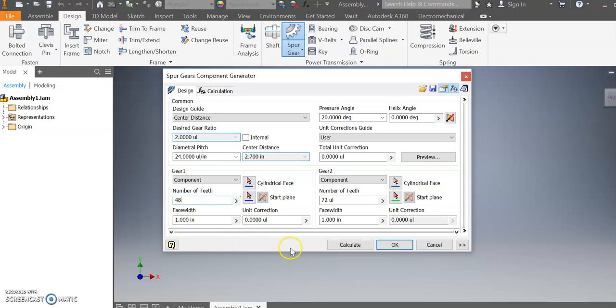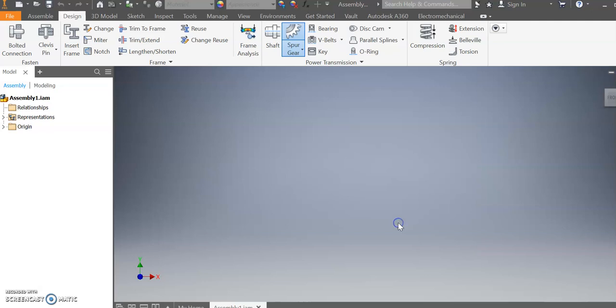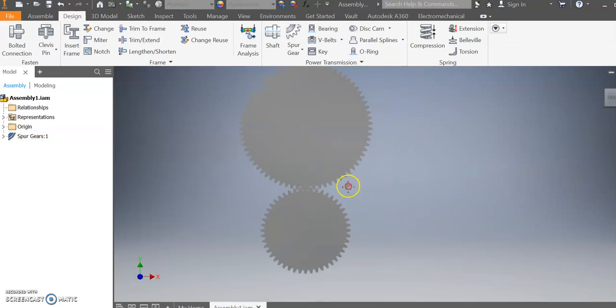Okay, once I click there, and right now I don't have to worry about what the gear 2 is, I'm going to go ahead and say calculate. It'll calculate the other materials for us, and I'll say OK. It'll give us the pop-up menu here to show that it's naming all the gears for us. We'll say OK again, and then all we'll need to do is click on the screen and it'll actually form the gears for us.